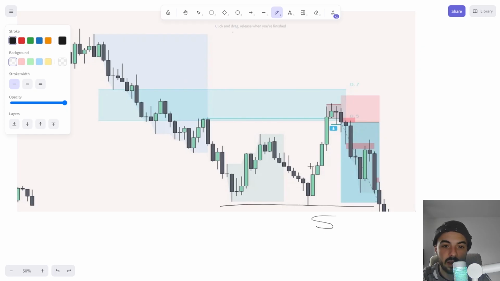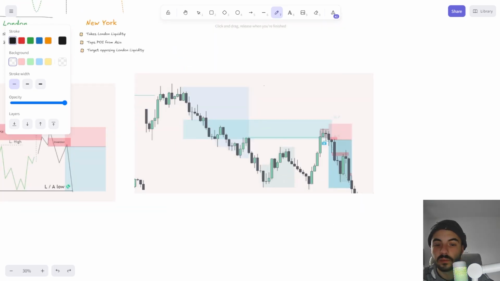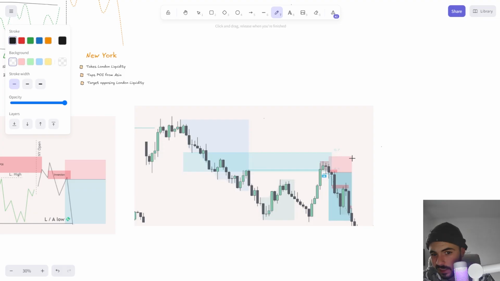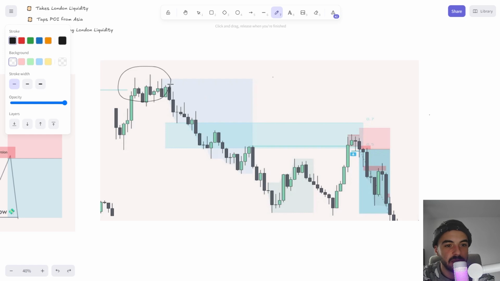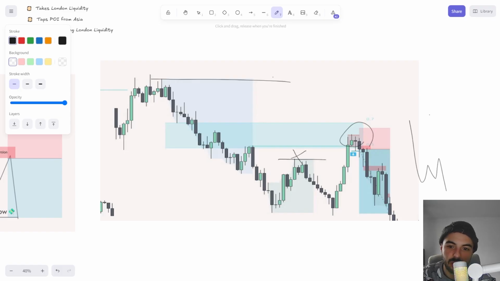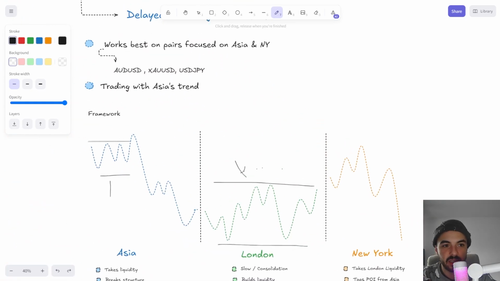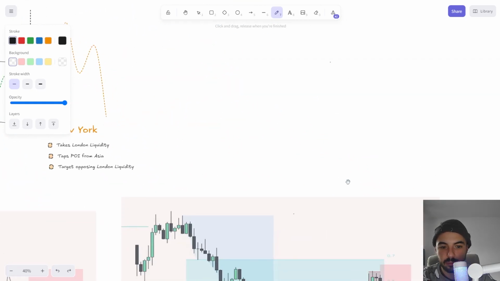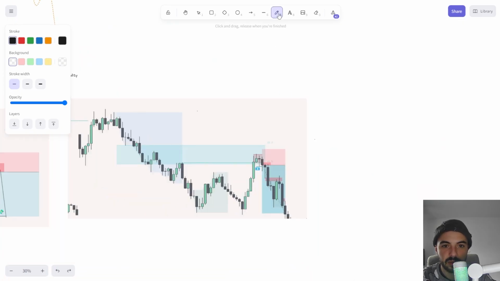It's that simple. It's not a hard strategy, right? It's really simple overall. It has kind of a lot of steps because it's framed around sessions, but you want to see a range that raided liquidity, then broke structure. After that, all you do is draw Fibonacci on the range, choose 0.5 and 0.7 for your area, and wait for an endorsement level or a liquidity level to get taken. After that, you look for an entry to target the range lows, or range highs in bullish scenarios. Why I call this delayed trending Asia, as we see here, is because this model I usually traded in London. So it's the same concept.